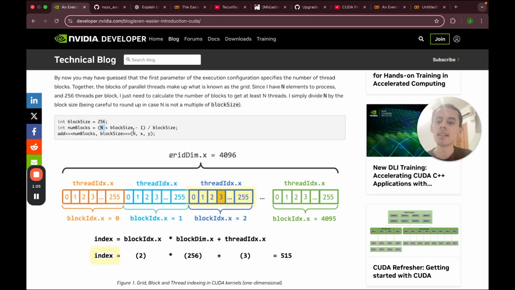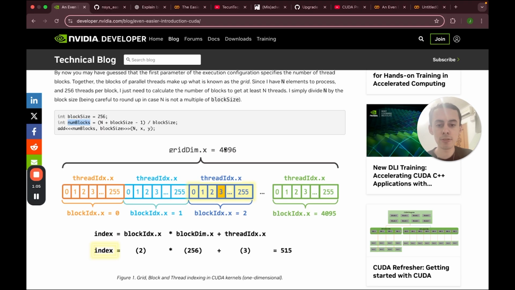But it's basically the number of elements that we want to cover in the computations, right? Divided by the block size, it's going to give us the number of blocks. So that number seems to be about 4,000 blocks, and that's going to be our grid.